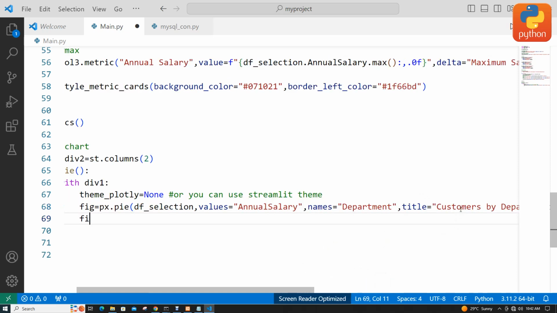Fig dot update layout. Now just write legend, ndio inakuwa pembeni kama key. Legend ni kama key, so legend title equal to, just write here department.